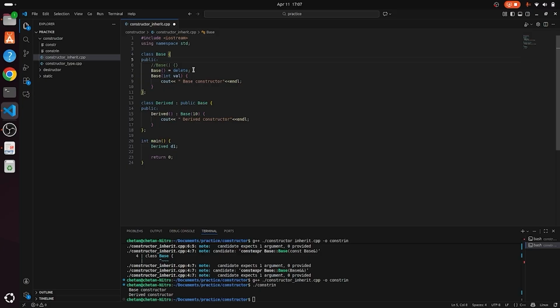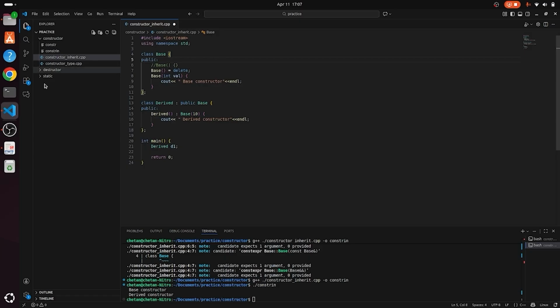It is majorly used in singleton and factory patterns, where we actually control the creations. We want to monitor how many instances have been created, or whether we want or don't want to create any instance of the class. So in those cases, we use deleted and defaulted constructors.